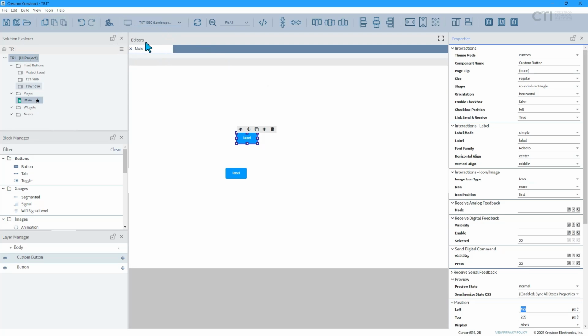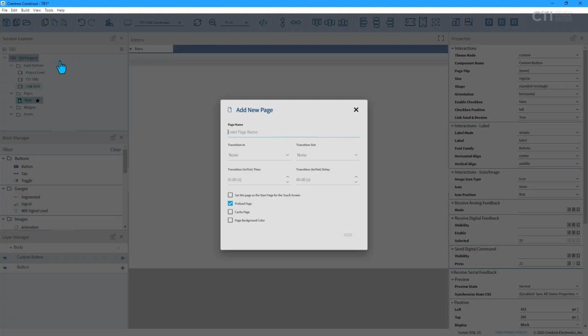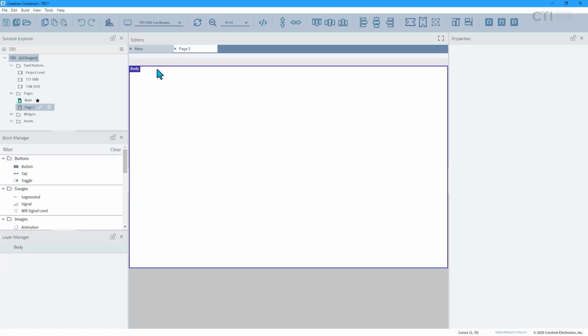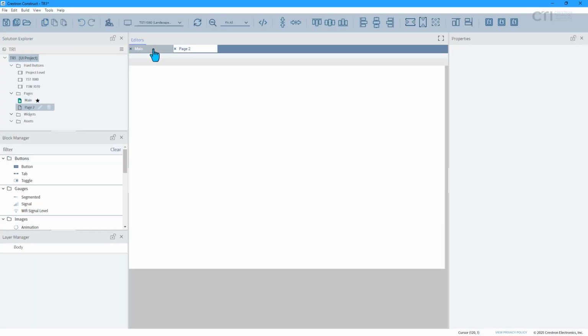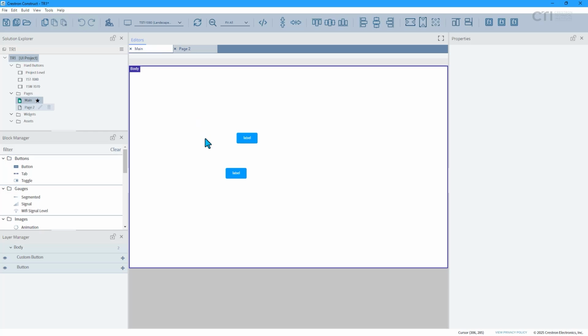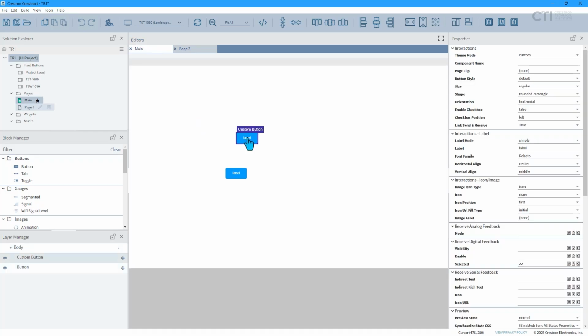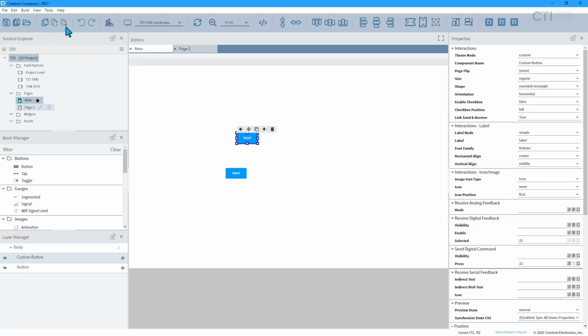The Editors window gives me access to anything you might want to change. If I have multiple pages in a project, you can open each one and switch between them. If I want to move things around on a page, I can do that in the Editors window. At the top, we have this blue bar. This blue bar contains necessary functions for Crestron Construct: save, save all, open, copy and paste, undo, and redo. It also has build, which allows us to build the compiled output of your project.